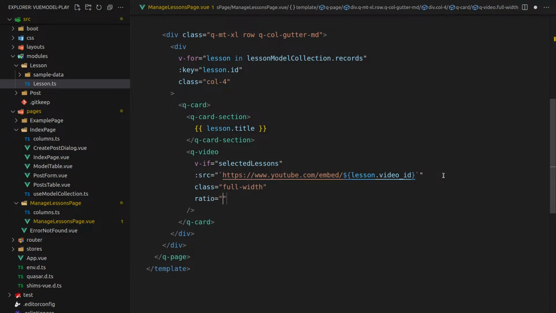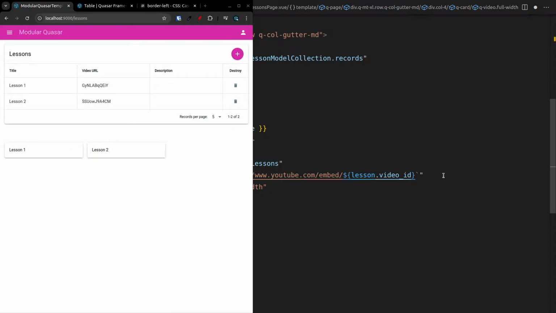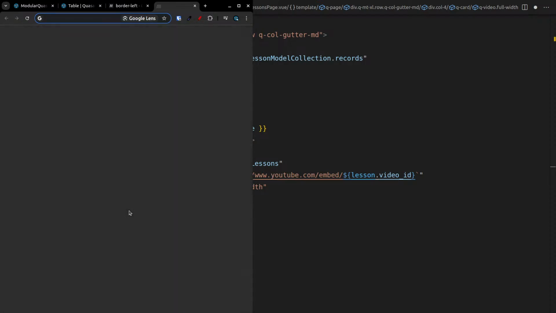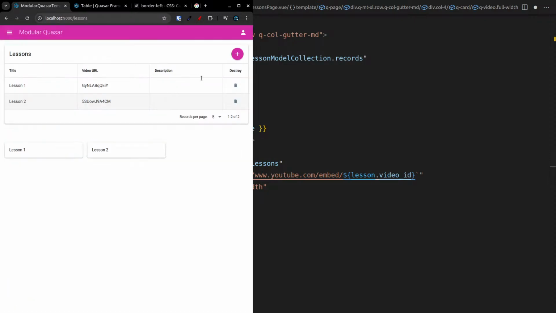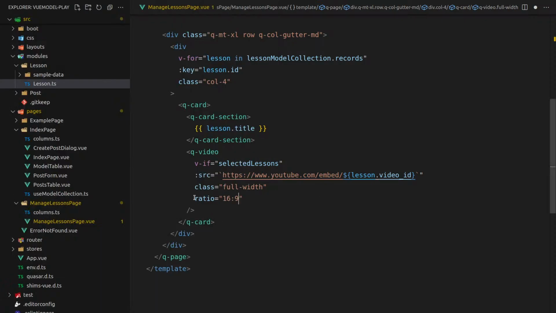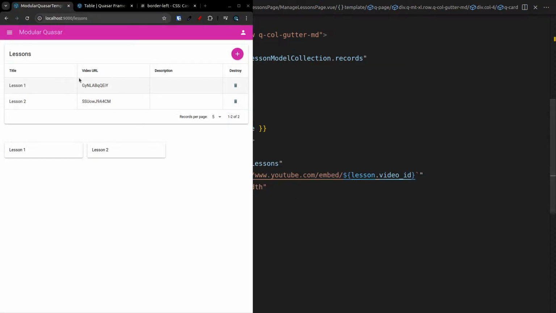I never remember this. Video ratios, like common, yeah, 16:9, that's what I'm looking for. So for the ratio, we can just say 16 divided by 9.